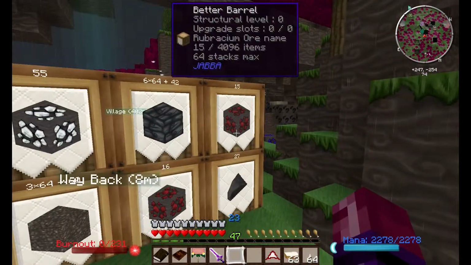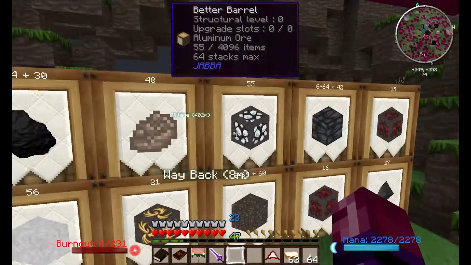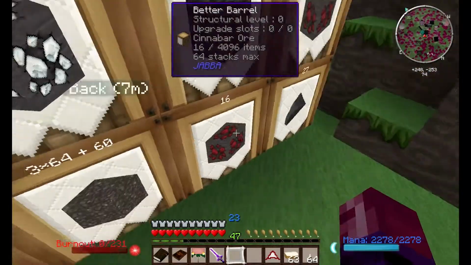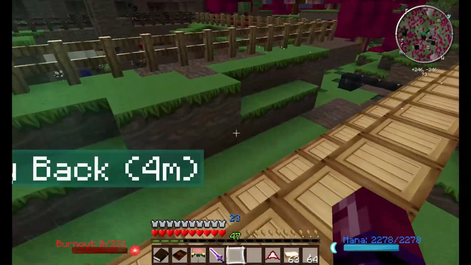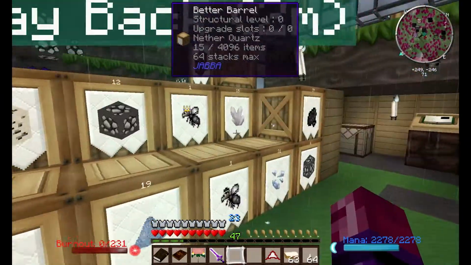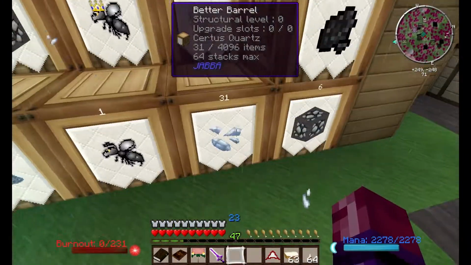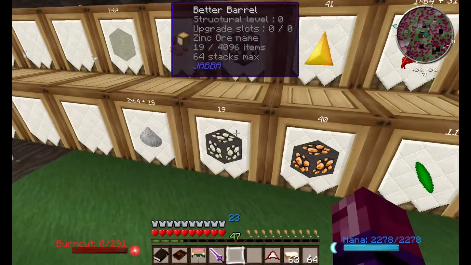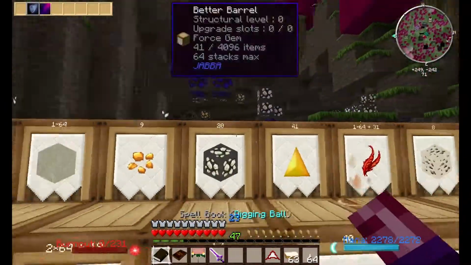But that's okay. So you got some rubracium, some cinnabar, lots of stuff, aluminum, marble, gold, flint. Yeah, flint's all right. Let's see what's over here. Redstone. About a sack and a half of redstone. I have two bees, a good amount of this stuff, Certus quartz and apatite and all sorts of things. I like it. Take a look at this spell.